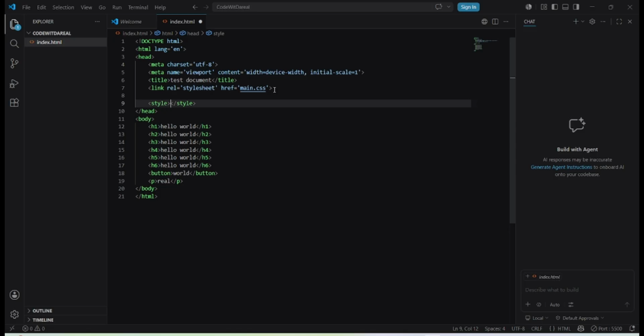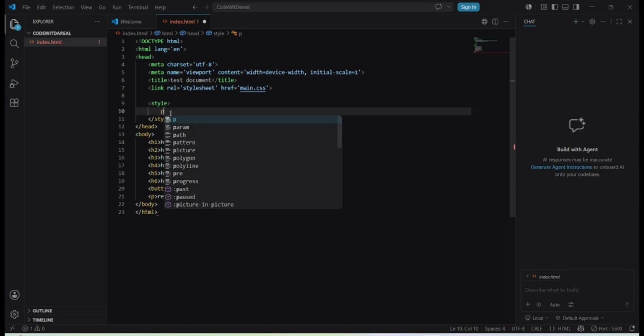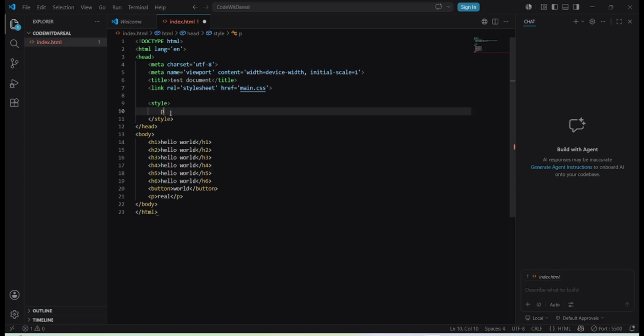So basically, if I want to run my CSS, I use the style element, and I'm going to go here. Okay, let's say I want to change the color of this paragraph here, "real". What do I do? Let's type "real", which means that's P. Then I'm going to give it a brace.